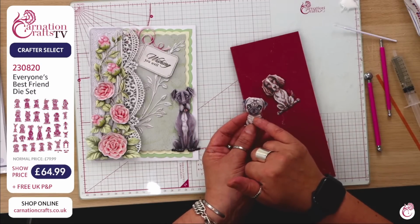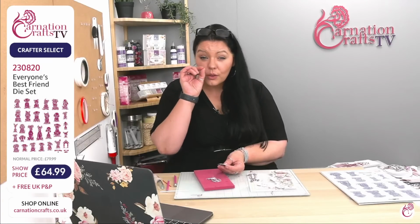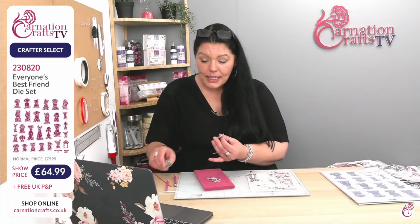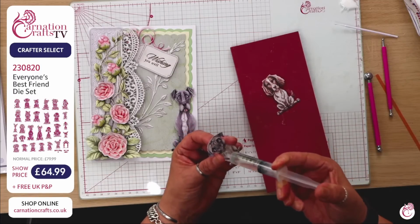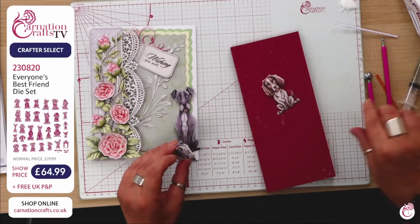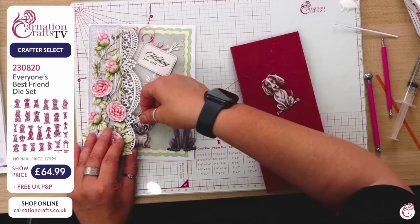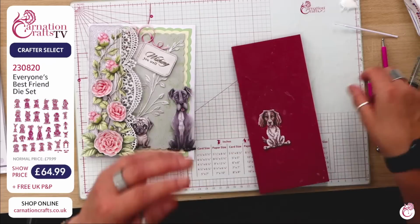You could really go to town on him. You could use the tiniest ball tool and get into every little wrinkle, and you'll really pull it forward. So take time with him. He's lovely to shape. They all are, but obviously some we can get the most insane detail with when we're sculpting. So I'm going to put him, and he's going to tuck just behind here, and that's going to leave me enough room for my beautiful spaniel.